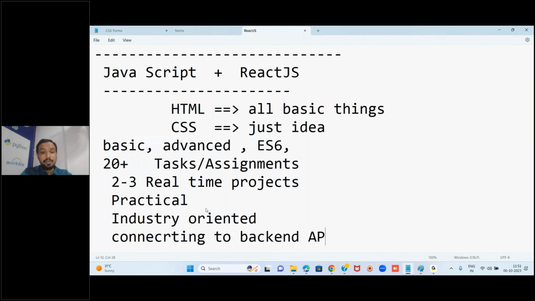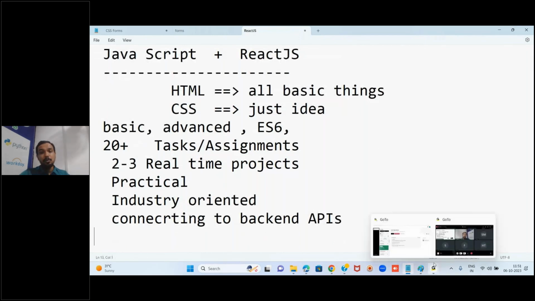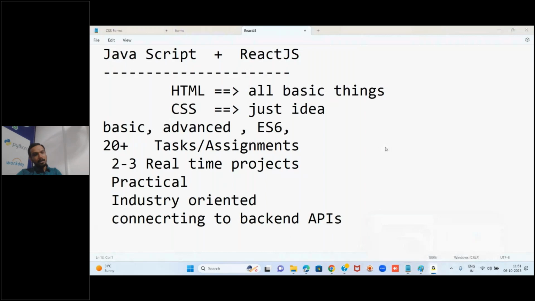Some of the backend APIs I create, we'll connect to those, or some already available backend APIs outside, we'll connect to those APIs. So how we are able to connect to the backend, how we get the data from the backend, how the request is sent, how the responses come, and how to display those responses. All these things we'll be learning in our course.